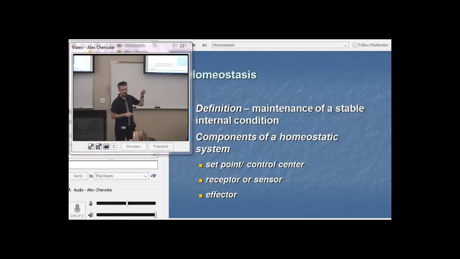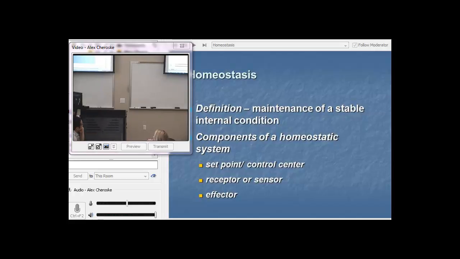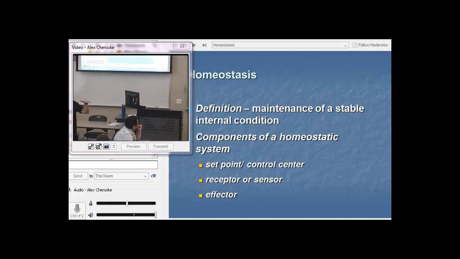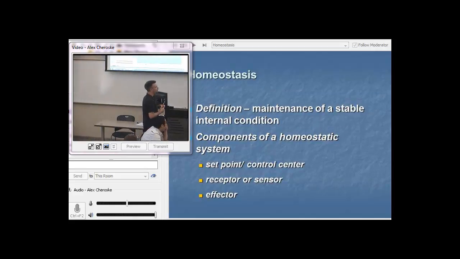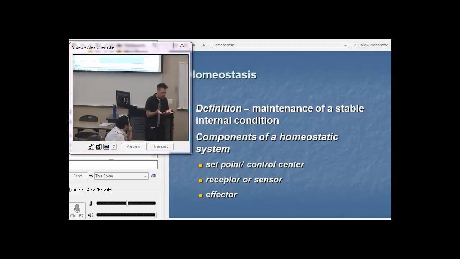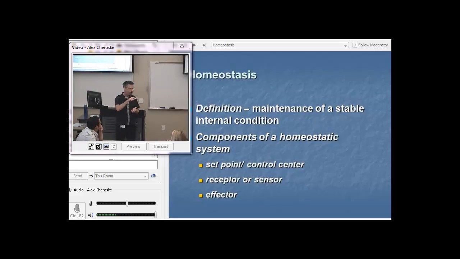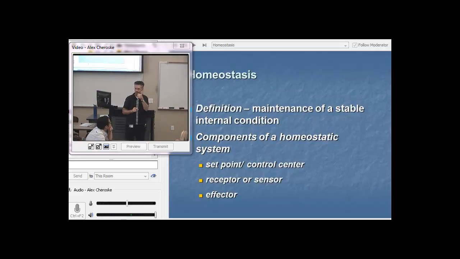So for us, that's basically going to be the brain usually, or the central nervous system, the brain and the spinal cord. It's going to be the control center working on maintaining the internal condition. Now, usually it's going to have a set point. So the control center needs to know where it's supposed to be set, right? So you have the dial, or you can punch in the numbers, and you can set it to 79 degrees. So that's the set point, and then the control center's job is to maintain it there, right?